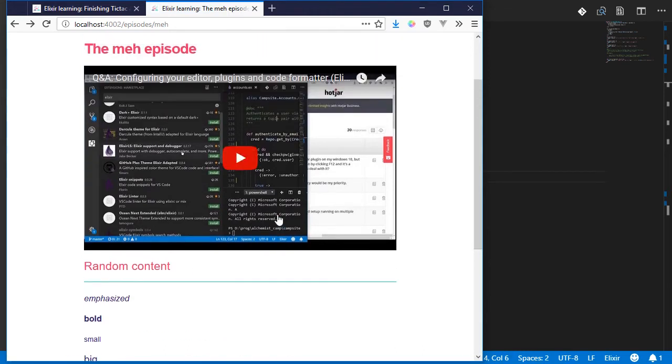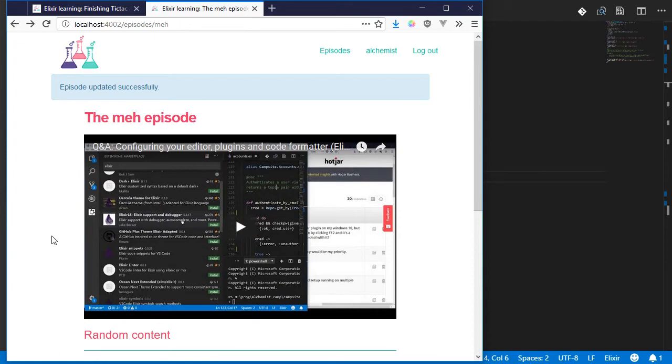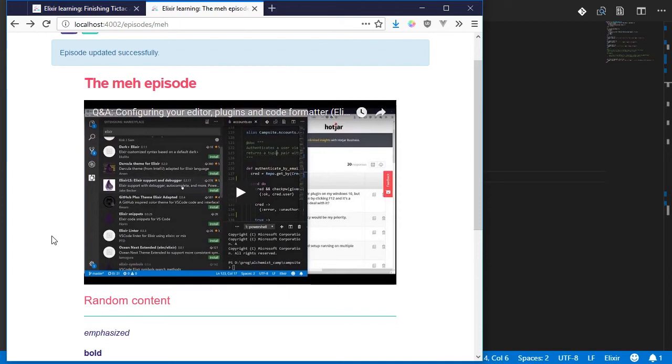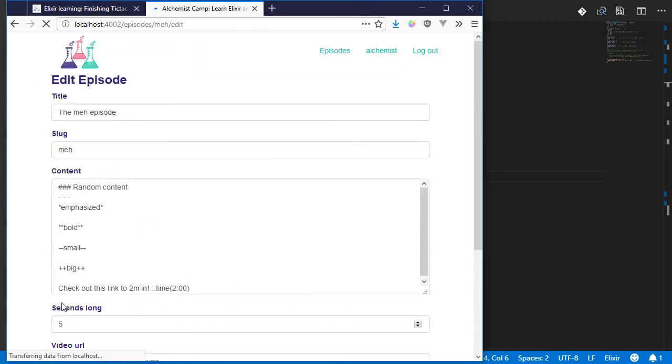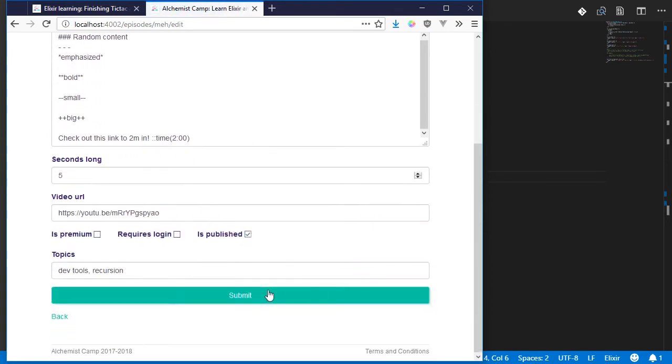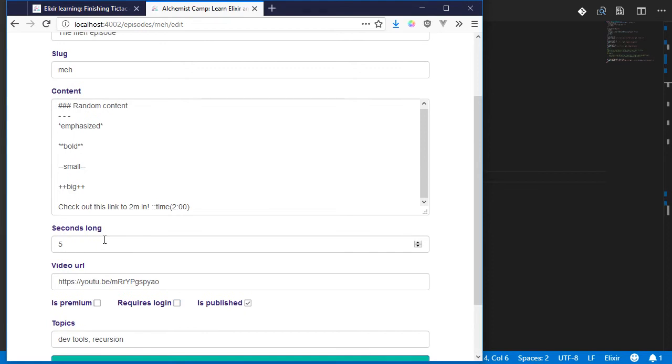Now, the next thing that we're going to add today is kind of an upgrade for what the CMS can do, which is premium snippets inside of episode pages. There's already a system for seeing if someone is logged in or not, seeing if they're an admin or not. If something is not published, non-admins can't see it. Certain pages require a login, but just any user could be logged in and see it. And certain pages have to be a premium user, like a paying member. So that is a pretty normal sort of thing to see.